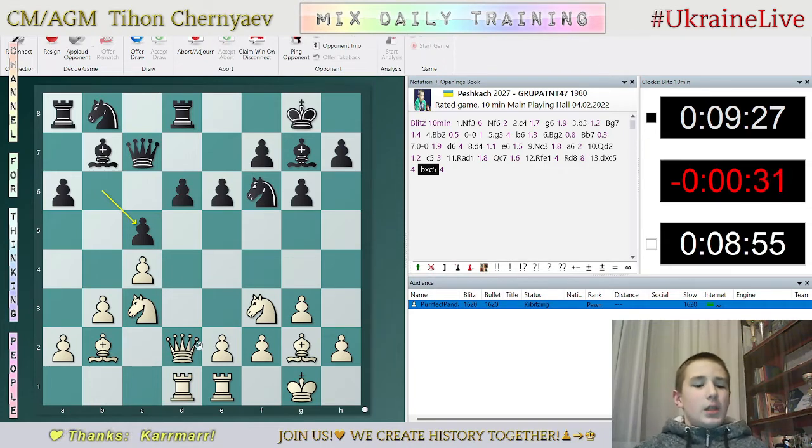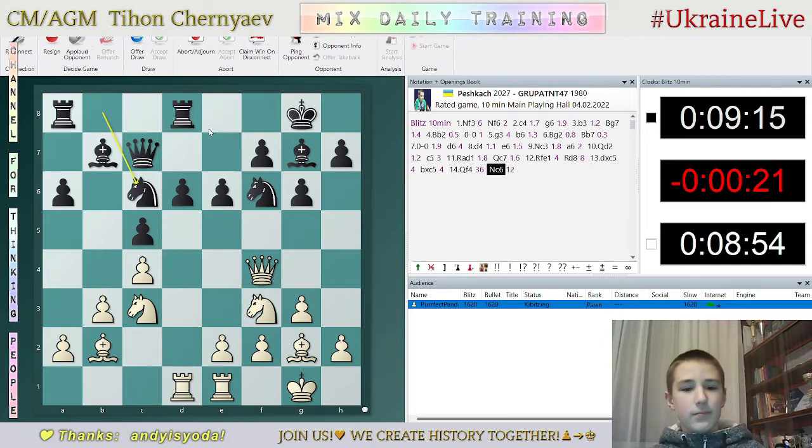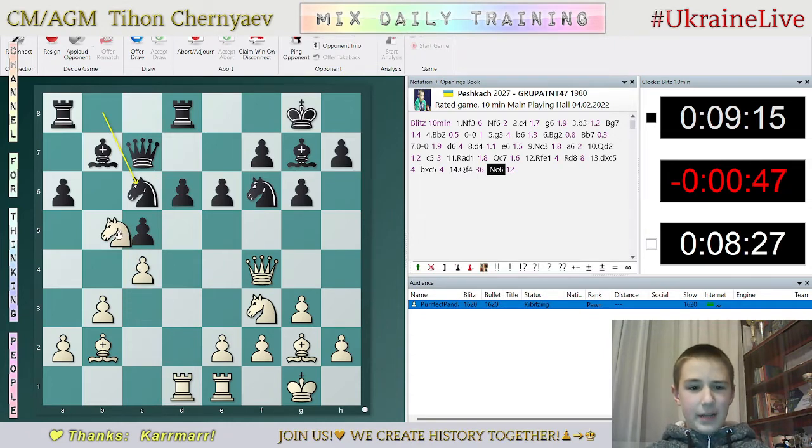Queen e4 is interesting. Let's try it out. Put in some pressure on d6. So yeah, maybe not great, but interesting. Yeah, this I can try, like knight b5 takes on f6. I take on f6, he takes back, I take. Takes. There. Knight g5. I'm going for that.